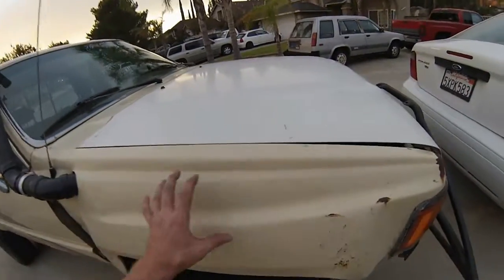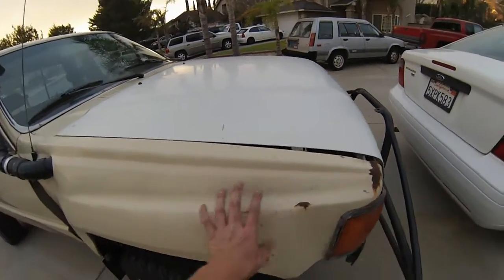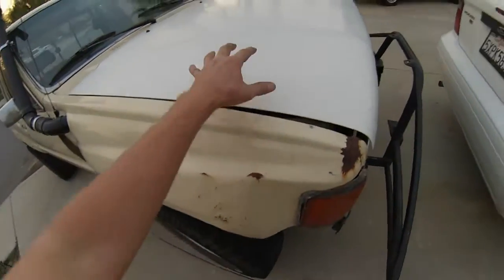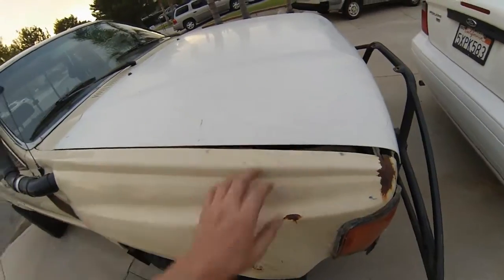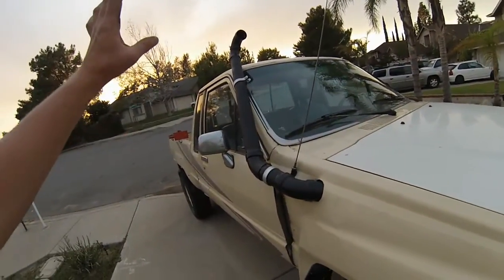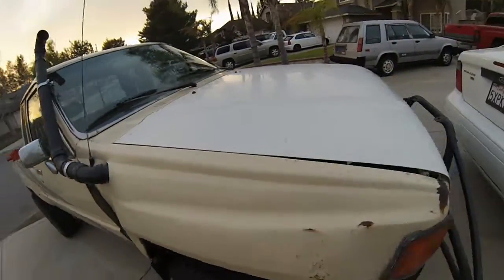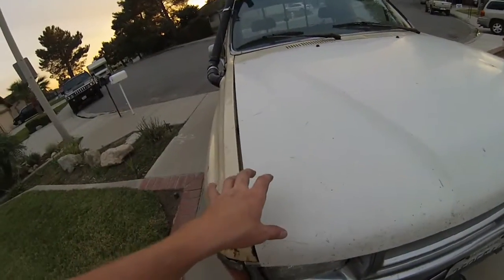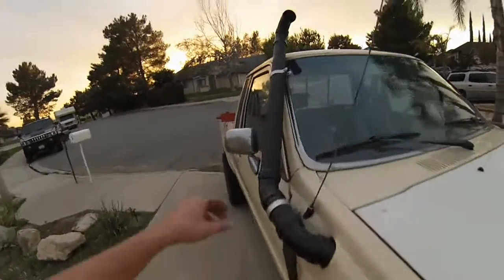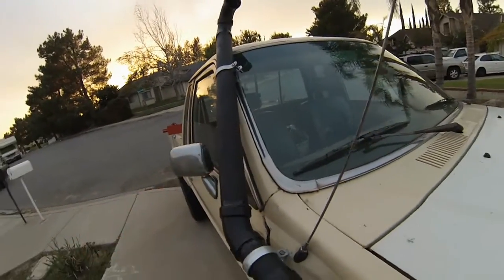Down. This goes all the way straight through the fender well, and then inside here, and that's where the airbox will be, right here. So this is the first portion of it. I just wanted to make sure that it was all mounted and glued and everything like that. So all I have to do is put the pieces on and get it all hooked up inside. So you can see it's not moving.